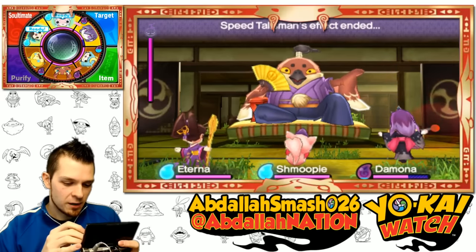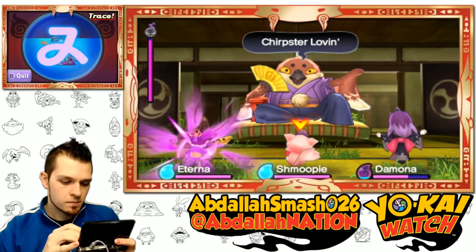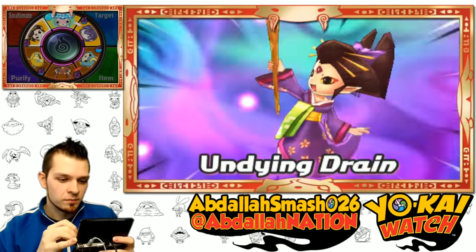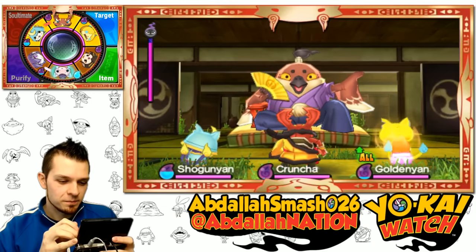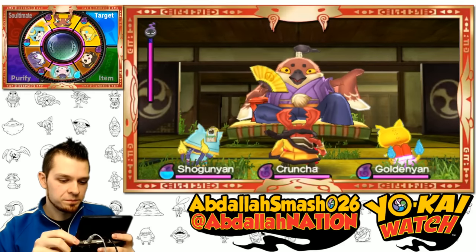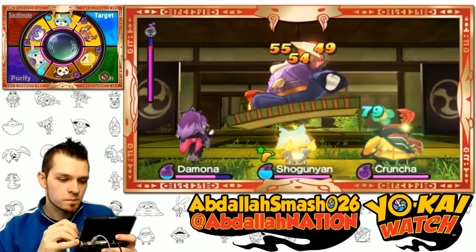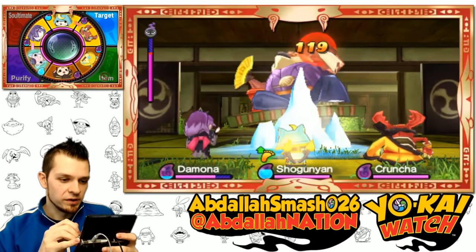Alright, let's see Eterna, man. I want to see her ultimate. It's just gonna heal. It's gonna take HP away. Undying Drain. Boom. And hook us up with a little bit of HP. And that's not that much. Alright, we're gonna go with another Speed Talisman. We're gonna throw that right over here. Alright, looking good. Okay, so Chirpster. We're right back at it. Let's go. Look at that. Blizzard doing some work.